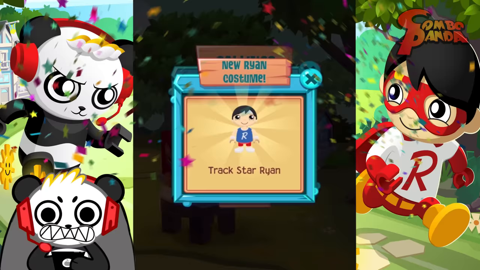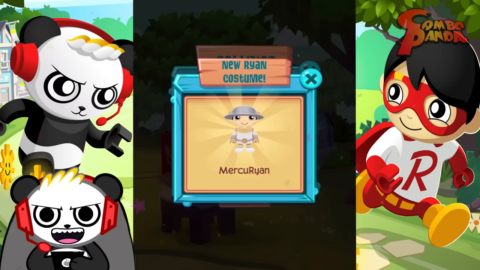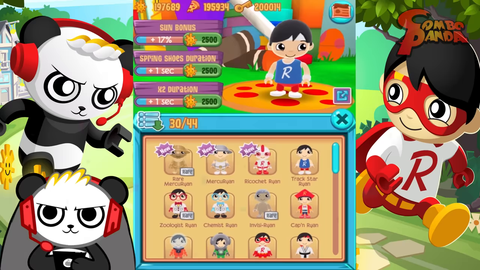Yeah, come up against Trackstar Ryan. Okay, what's the next code? Ricochet Ryan. Oh, that's so cool. Next code. And Mercury Ryan. He is on the scene, ready to play some tag. And now the last one. Rare Mercury Ryan! Oh, he's super golden! Alright, now let's get these guys equipped and race with them!